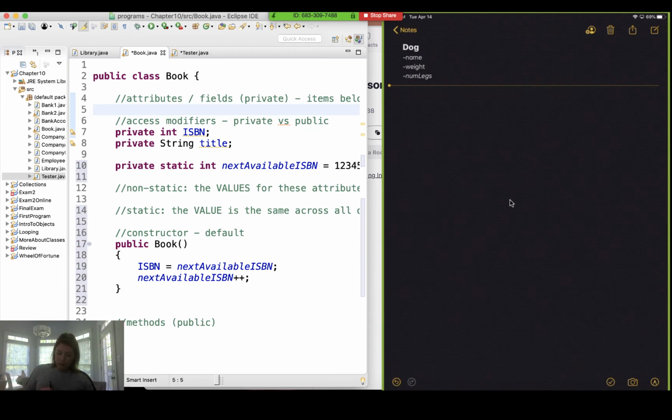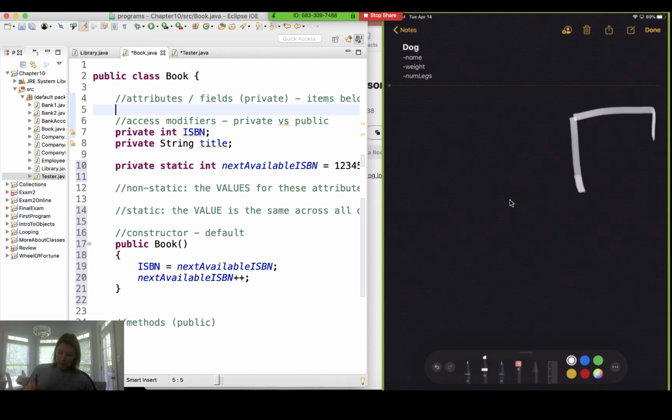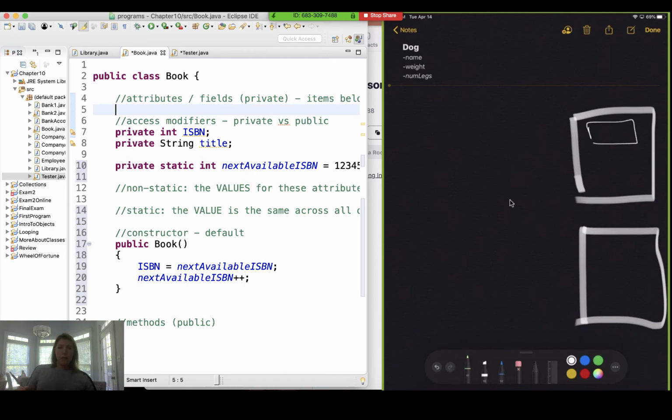When I store this in memory, let's see if I can draw this out. Every time I create a new instance of the dog class, let's imagine I'm creating my dog and your dog, right? I'm going to have 2 instances of the dog class. My dog should have its own space for its name. I'm actually going to do my brother's dog, Duke.